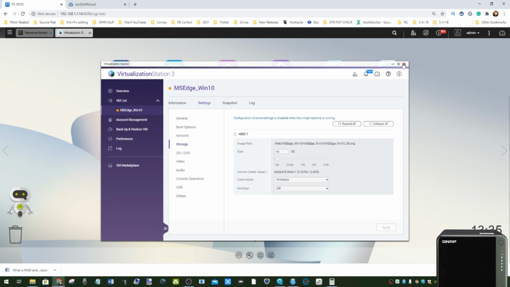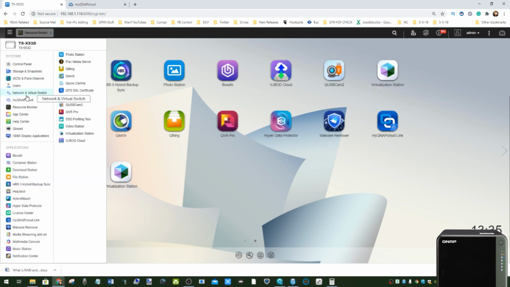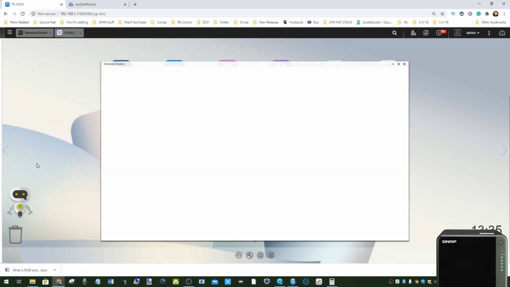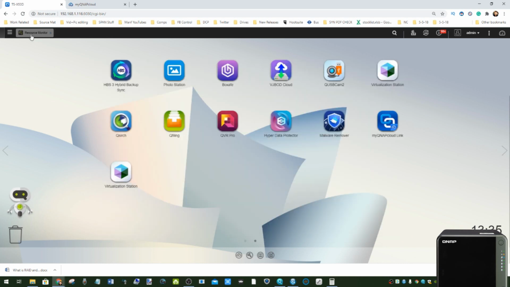And again, for that virtual machine tool, we have a whole dedicated video just on Virtualization Station for you. But it's not the only way to have a virtual environment on this device. You can utilize Container Station for more bespoke and less hardware resource consuming virtual environments. If you choose, you can install the Container Station app and then access GitHub and Docker applications and install them to run on your device nice and easily.